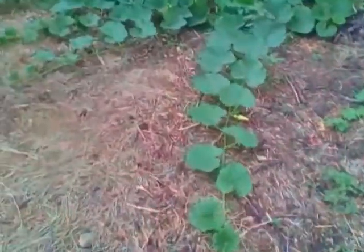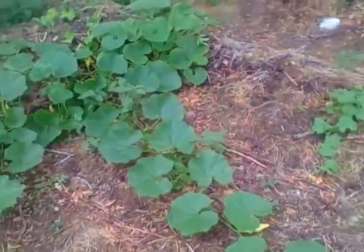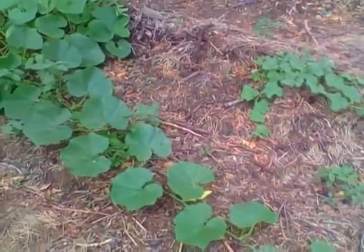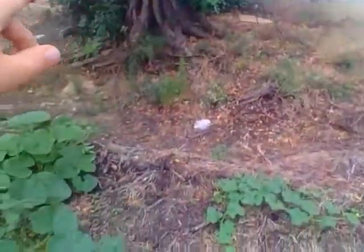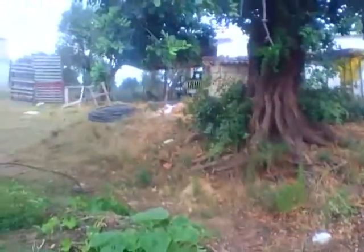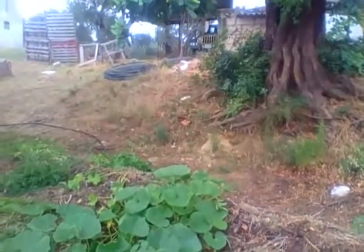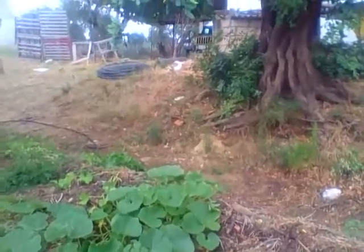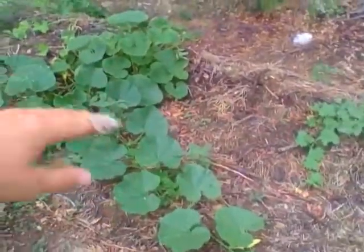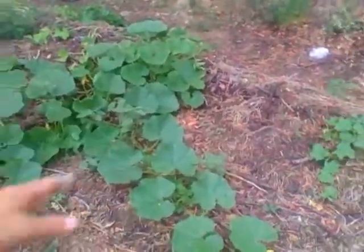So this is one seed right here. This is one seed from a pumpkin, and it's just growing in the hugel mound here. And this is from my chickens, as I said before, up there. So my chickens, and then this is also from this tree and the leaves. And this carob is actually very high in nitrogen. It's very good and everything. So get some leaves down, and then it's a mixture of wood chips and mulch and everything like that. So there's a whole different combination of stuff going on in here.